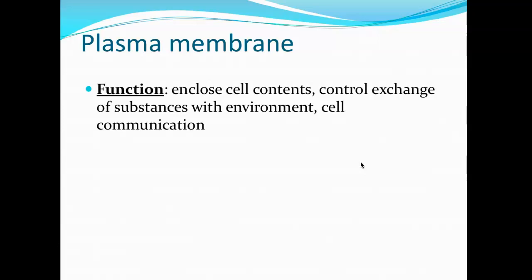So the function of the plasma membrane is to enclose the cell contents, to control the exchange of substances in the environment, and it's also responsible for cell communication. It is made up of a lipid bilayer. So remember when I talked about that phospholipid, that thing with the phosphate head and those two fatty acid tails? That's what the lipid bilayer is made up of. The lipid bilayer has cholesterol embedded in it.